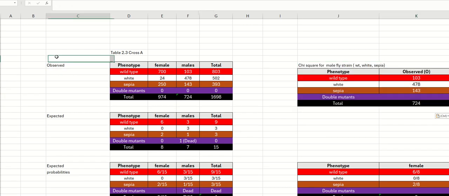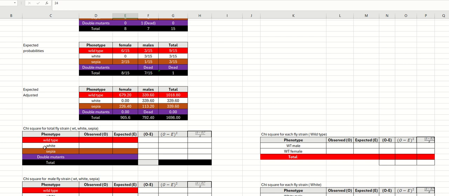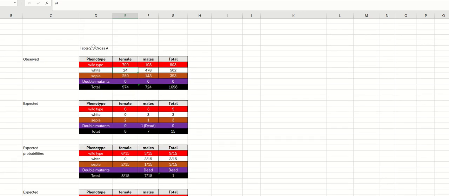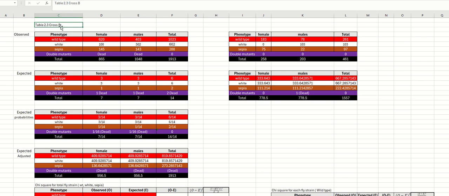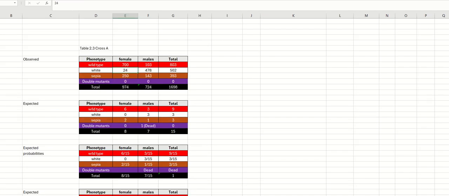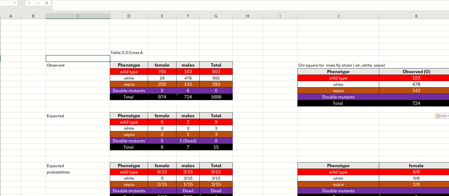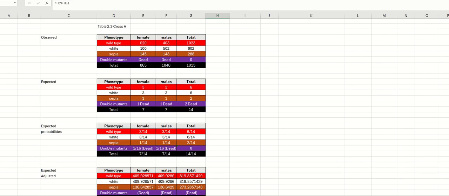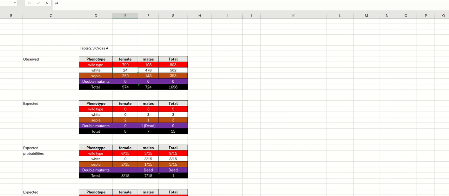Okay, so what I did here is try to answer some of the questions of the lab report. Sending you some of the answers. The idea is that here in tab one, you're going to find the question for the table cross A, and question two here is cross B. And there will be a question and an answer. So if you want, you can practice this for the lab exam.